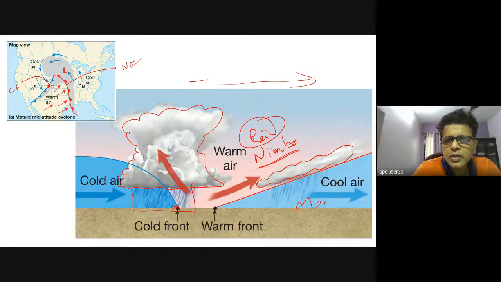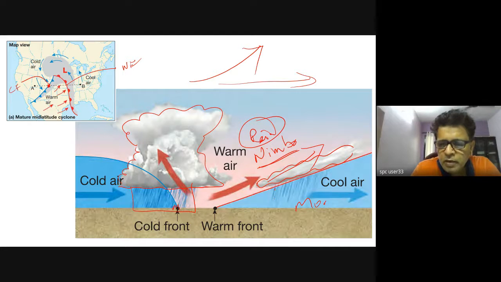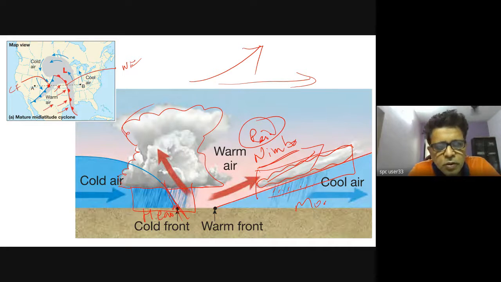So the warm air is traveling, but given the colder part, it cannot travel horizontally, so it starts climbing. It has climbed up here by itself over the cold air, giving some precipitation. Here, however, the cold air makes it climb. Because it is forced, the cloud formations are a bit different, and as a consequence, along the cold front you're going to have heavy rain. Along the warm front you will not have heavy rain; it's just beyond the warm front that you would start to have moderate rainfall.